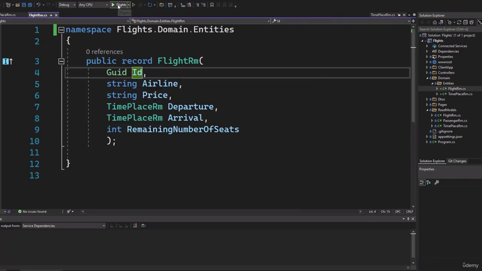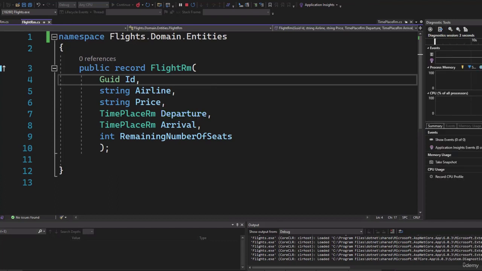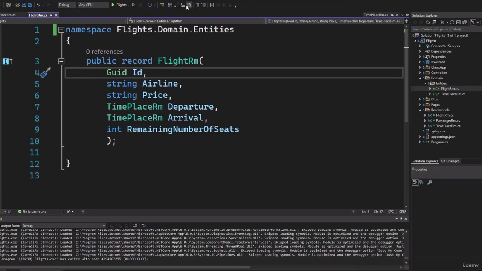Let's try out if everything worked. So go ahead and start your application. This should prove that you have no compilation errors. So this is just a test for us to see if we made any mistakes right now. Great, so the application is starting, and as you can see, we have no compilation errors, so we can stop the application and continue from here.